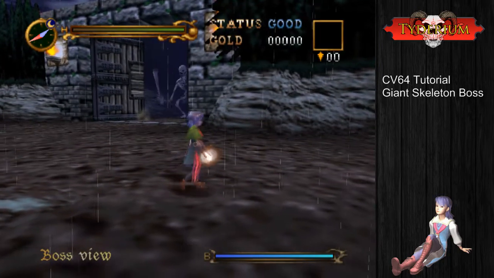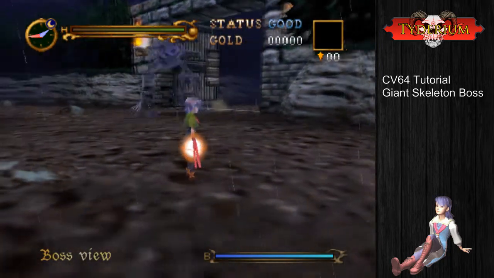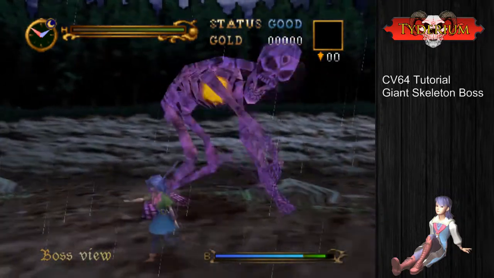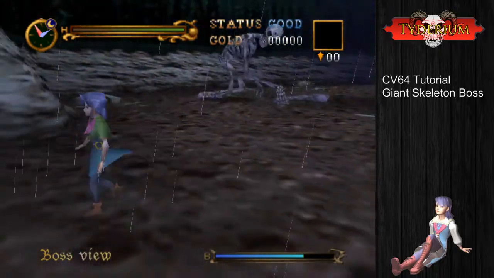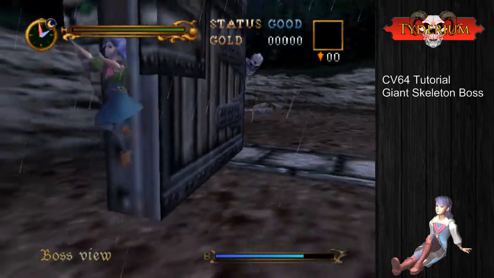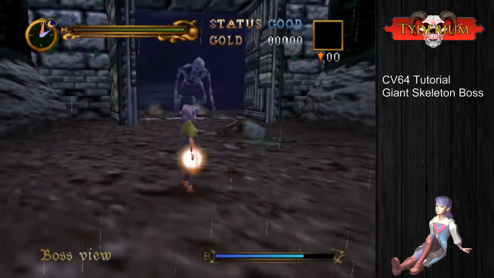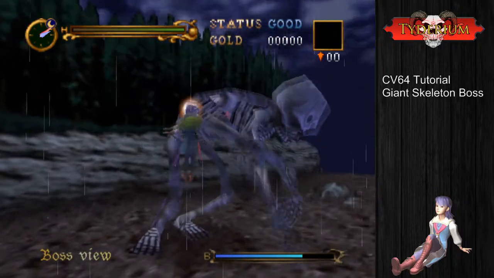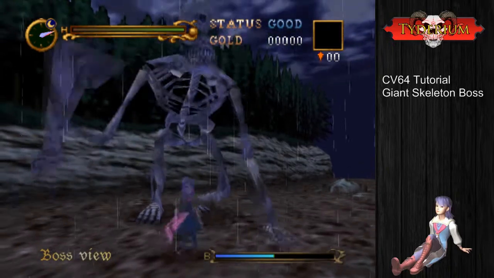So we're back at the first one, we have a charged orb. Jump, shoot, move forward, jump, shoot. Immediately start going to the second position here. Start charging an orb. Here's that speckled texture. Jump, shoot, move forward, jump, shoot. That's the second damage cycle.